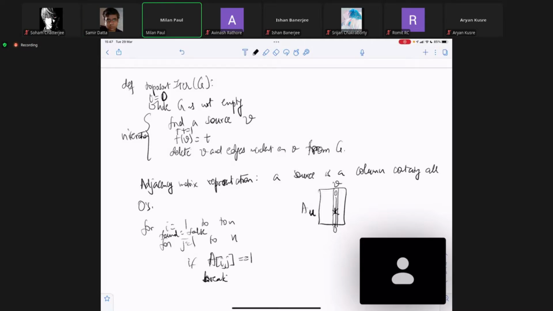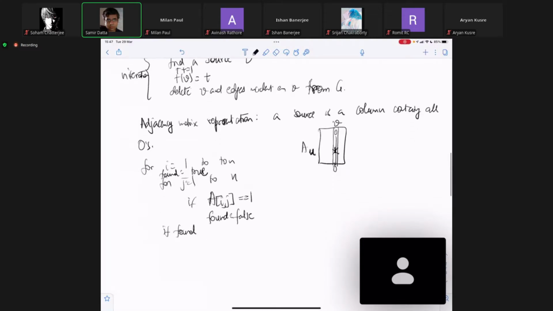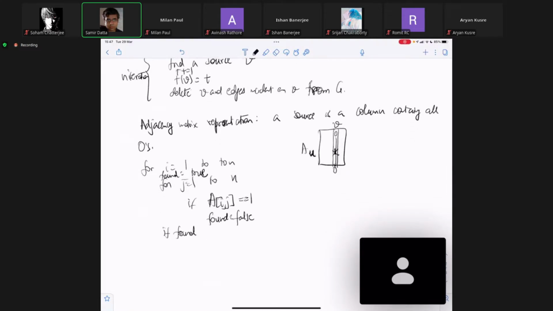Isn't a while loop better? While found is equal to false. Yeah, you could do it through a while loop also. I'm saying you would say found equal to false here, and found equal to true in the beginning, and now if found, then return i, correct?